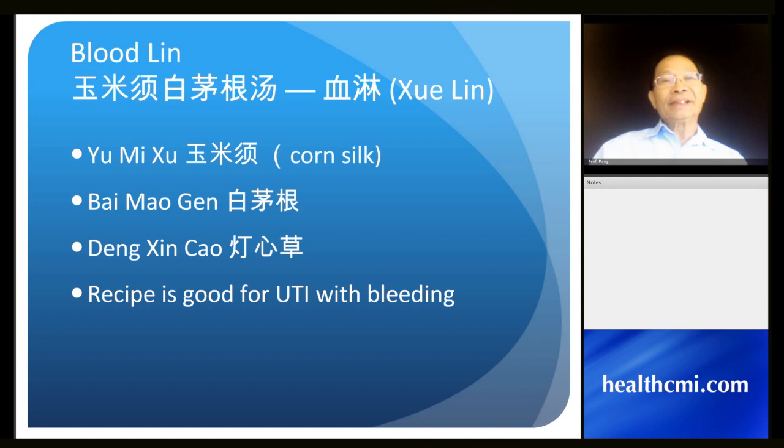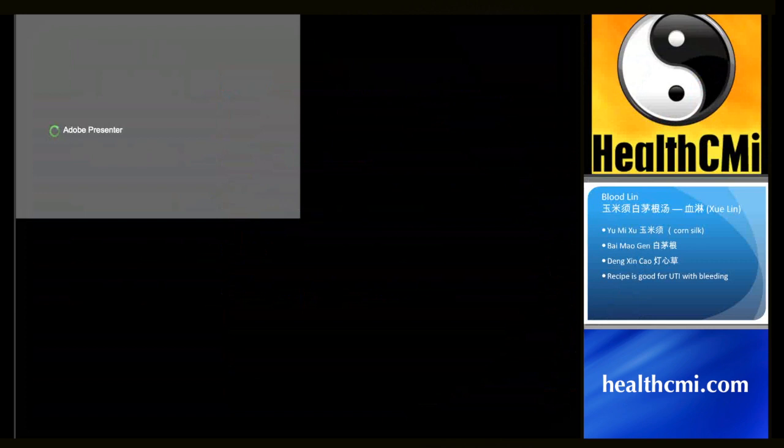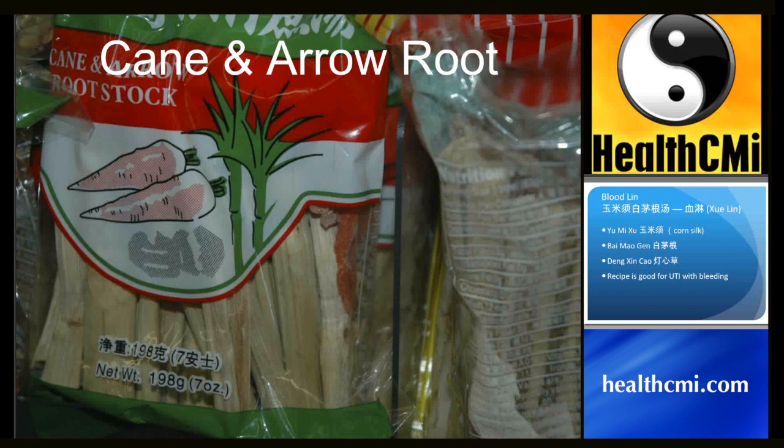But I also want to give you another piece of information. Like Bai Mao Gen, if it is difficult to get, you can go to the Asian market, like Ranch 99 or something. They have some packages they sell for children when they get a fever. Inside, they include Bai Mao Gen and also dry sugar cane slice, yiren, those kinds of ingredients. You can use the package combined with yumi shu or something, and they will have a similar effect. Okay, just some information you can think about.